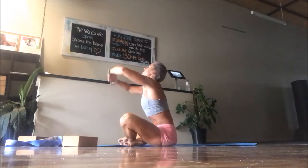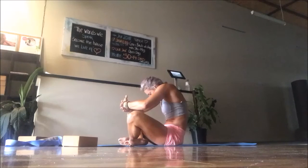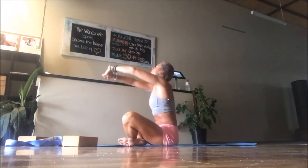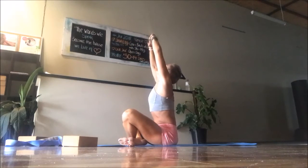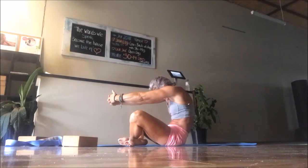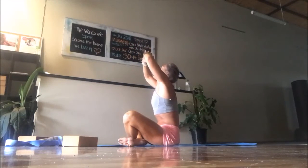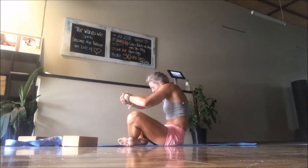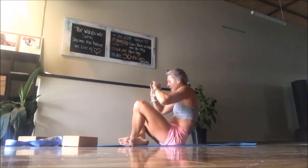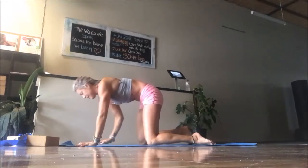Taking inhale, raising the hands up, and exhale really pushing the belly towards the backbone. Two more, breathing in and breathing out. On the last breath out, consciously press away, feeling the shoulders engage in the back. From here, gently make your way over into hands and knees, coming into that tabletop position.